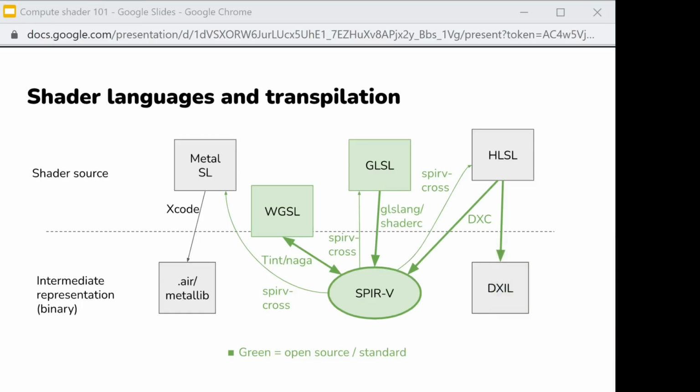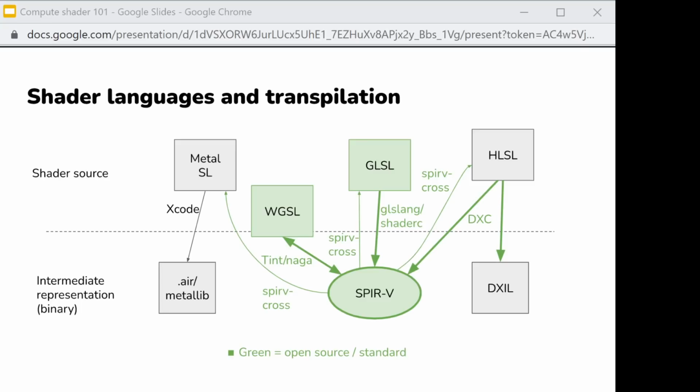So the landscape of shader languages and the translations, transpilation between them is really complex and messy. There are many different source languages for shaders. There are many different intermediate representations. You don't write the assembly code for the GPU. You write an intermediate representation, which is somewhat standardized. And then the driver compiles that intermediate representation to the actual assembly code or binary code that's running on the device. So there is a standard, SPIR-V, for intermediate representation, but that's only used in Vulkan. It's not used in DX12 or Metal. They have their own intermediate representations, which are actually quite similar, but incompatible.